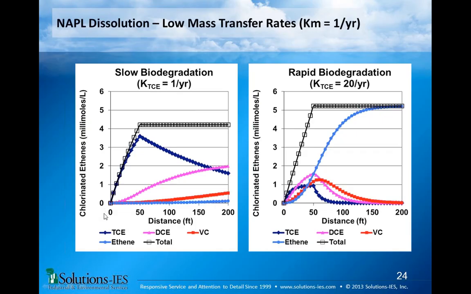But that worked because it was degrading while it was still in contact with the NAPL. Okay, so I did some simulation trying to see what the different parameter effects have. Here I've got 2 graphs. I've got a high mass transfer rate, and I don't really know if that's high, but relative to degradation. So a mass transfer rate of 10 per year, and a TCE degradation rate of 1 per year.